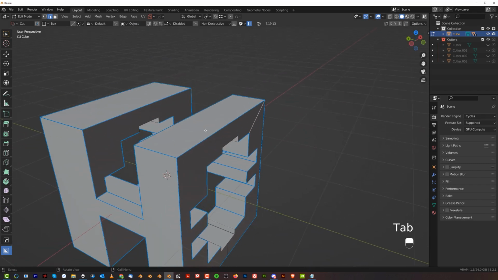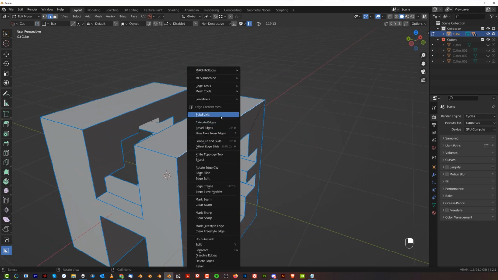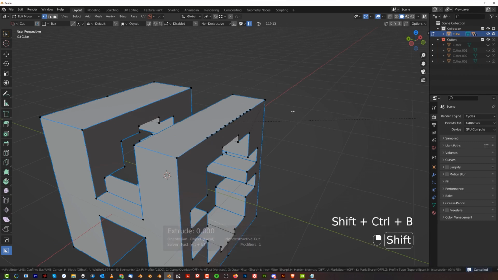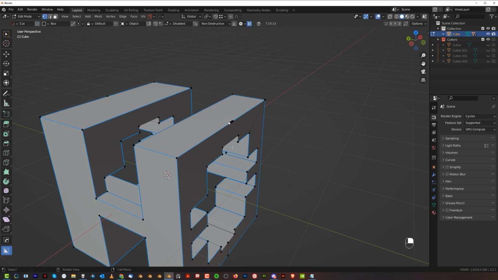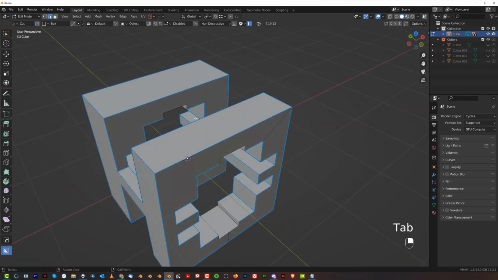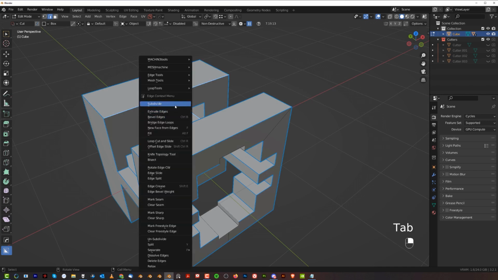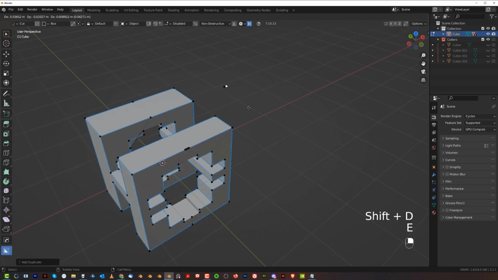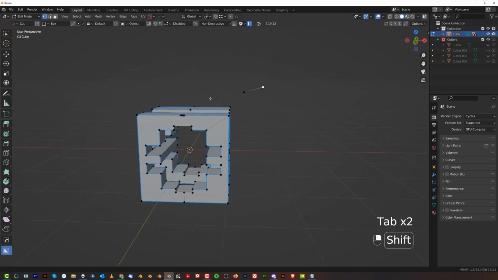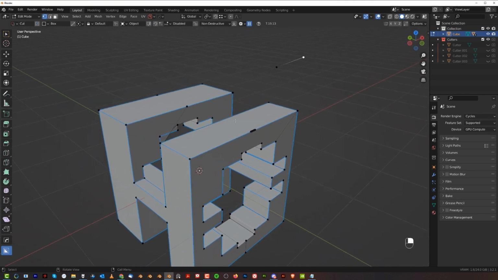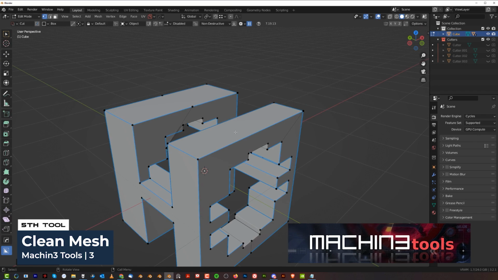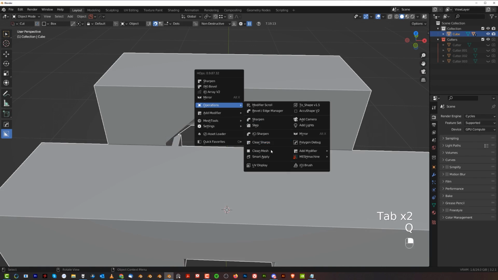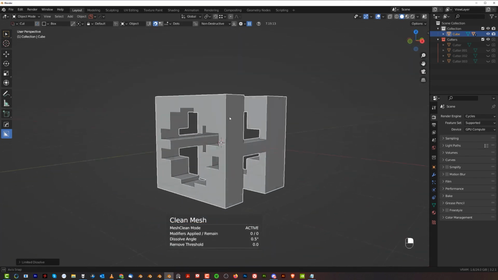If you, however, for example, have some rogue geometry like this, so let's just subdivide this edge here, this vert, I mean. So we're going to subdivide it and create some crazy verts here in the middle. Maybe some kind of vert here, here, and here, just for fun. Okay, subdivide it, and maybe we're gonna have some kind of crazy mesh floating here in space. If you wanna quickly clean that, what you need to do is use Clean Mesh with Machine Tools by pressing 3. This will clean all the junk, and this problem here can be cleaned again with Hard Ops through Clean Mesh. So there you go, that's how you can do that.